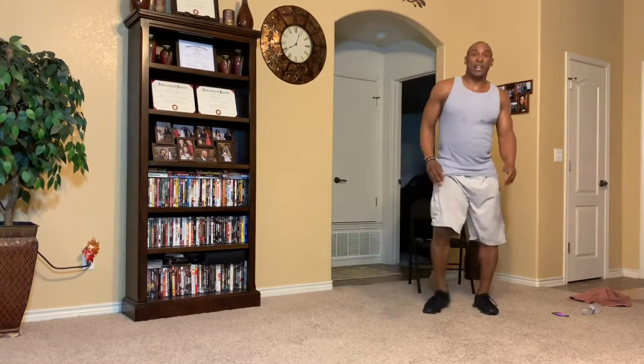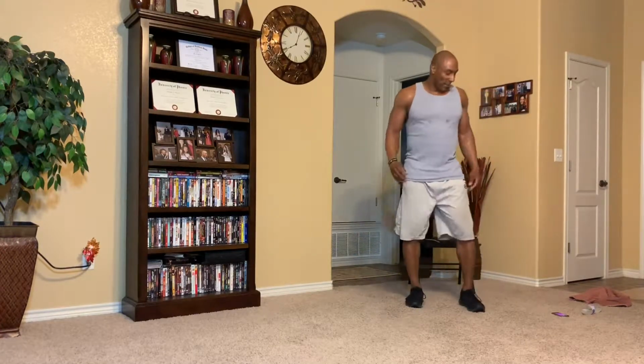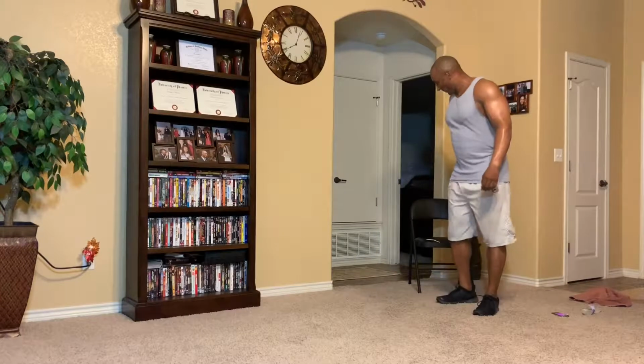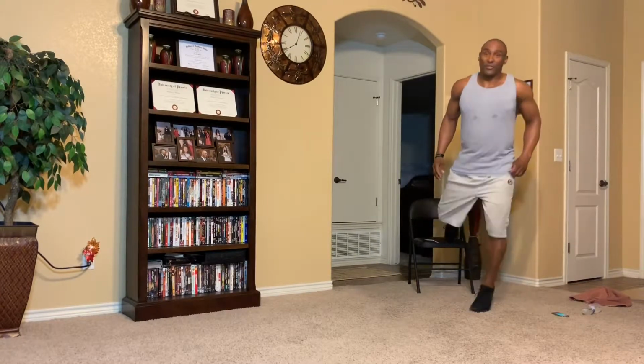3, 2, 1. All right, shake it out. Now, you're just gonna go to the other side. Other side, let's go. Chair workout. Everybody's got a chair, I know you got a chair at home. Or you got something you can elevate your feet on, even if it's not this high. If it's something lower, still elevate it.